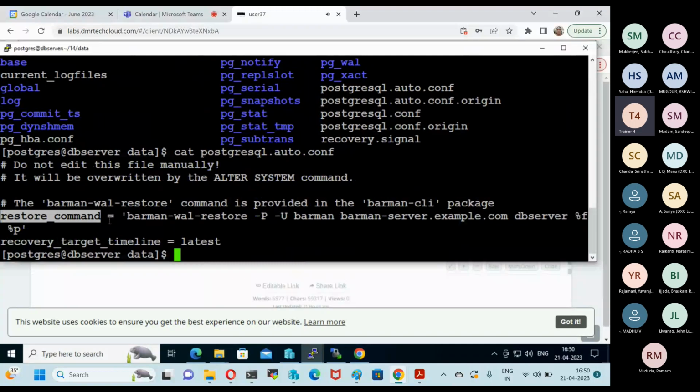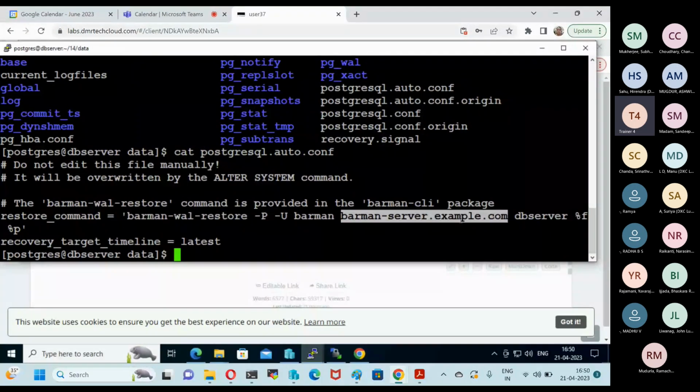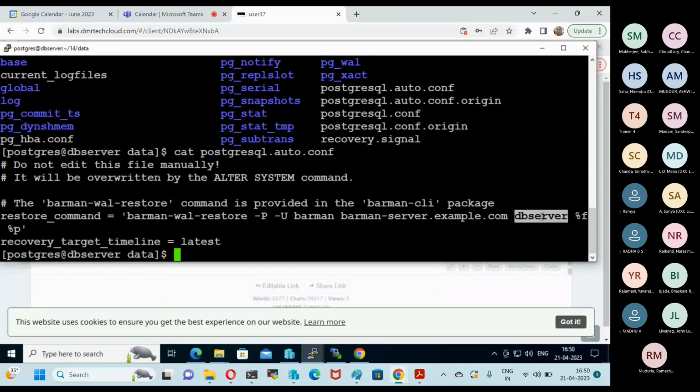Here it says restore command is barman-wal-restore. This command should be executable by the Postgres user. The user is barman, barman server example.com DB server.